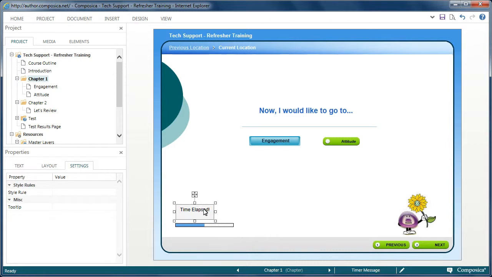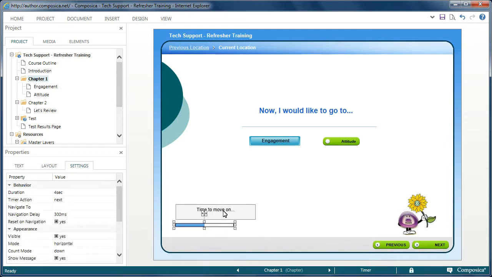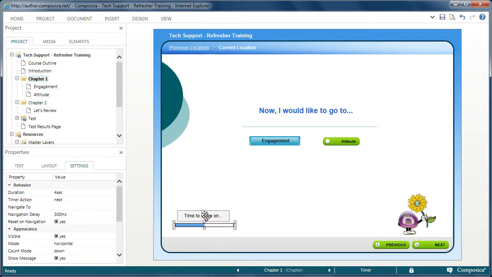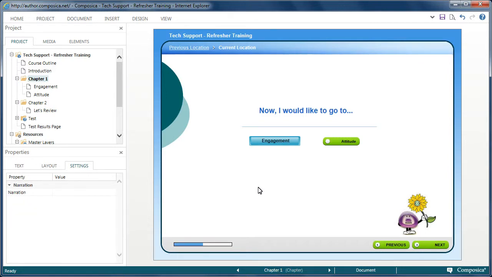And then of course I want the viewer maybe to know what's going on, so I'll put some message in here and say time to move on, and I'll click off that, click back on, and maybe resize this box a little bit, just so that the viewer knows what's going on with that. And I can select the entire element again and move it where I need to. Maybe I'll put it right down here. So those are some of the custom limited navigational elements we can have in place on this particular document page.